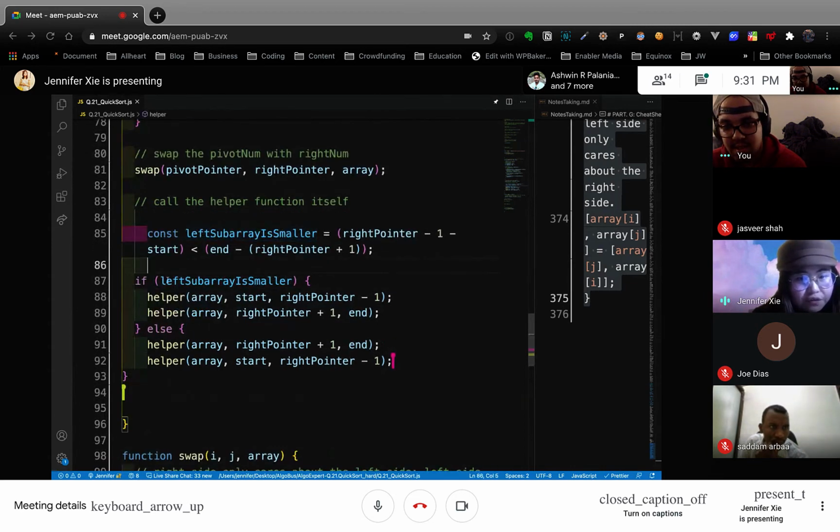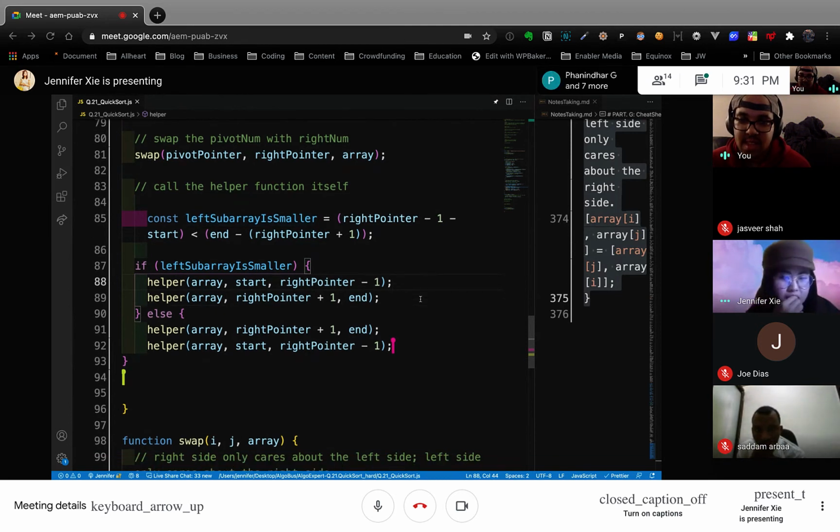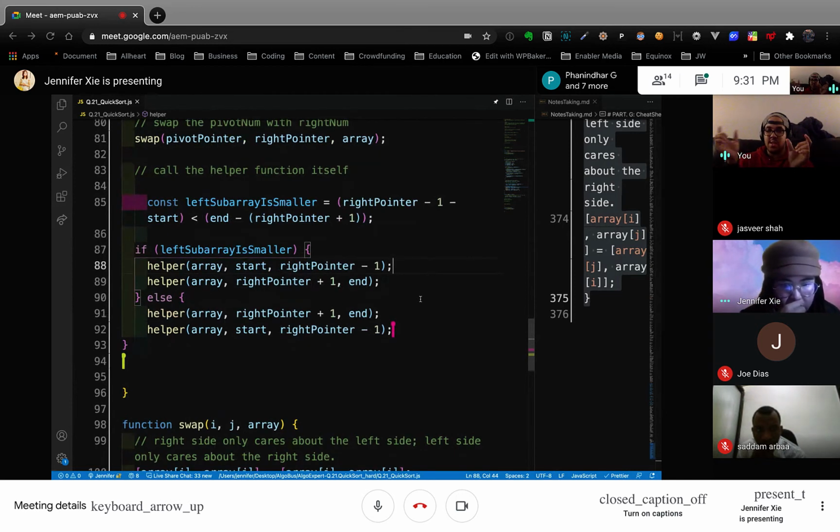Okay, so we call that function. It's just a conditional. You just put a condition in a variable, right? Yes. Basically, the result of this is going to be either true or false. It checks if the left part of our subarray is smaller or not, and based on that equation, it calculates the length from the start and end positions of each side, and decides which part of the array to search first.